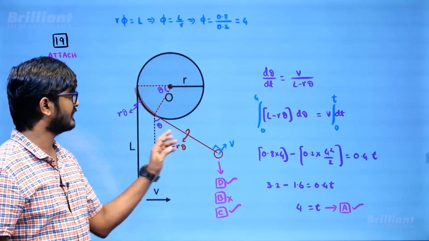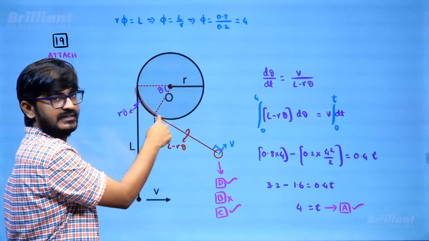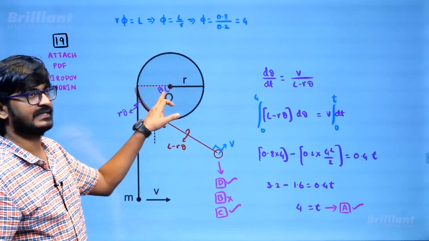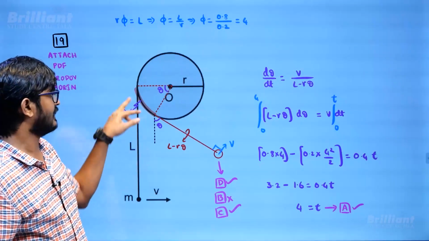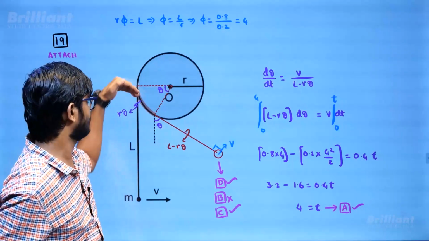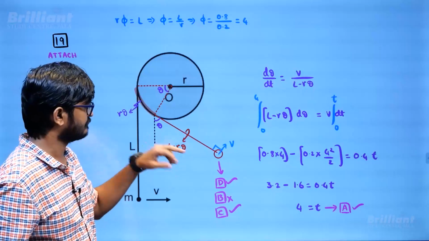Now in a later moment when I draw the figure, it looks like this. The string must have covered here and some part of it must have gone here. So if it is covering angle theta, then this length is going to be r theta. So out of this length L, r theta is being covered here. So the remaining length is L minus r theta. Now you can see if this is covering angle theta, this also will be angle theta. That's quite easy to see.